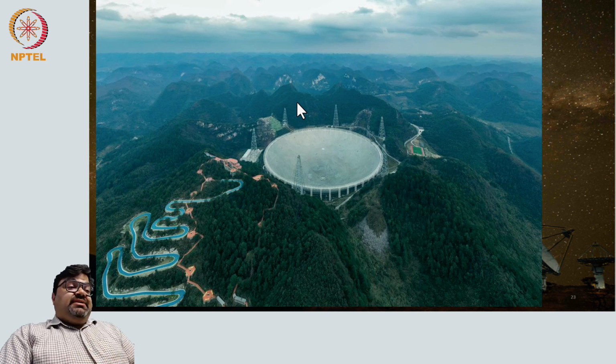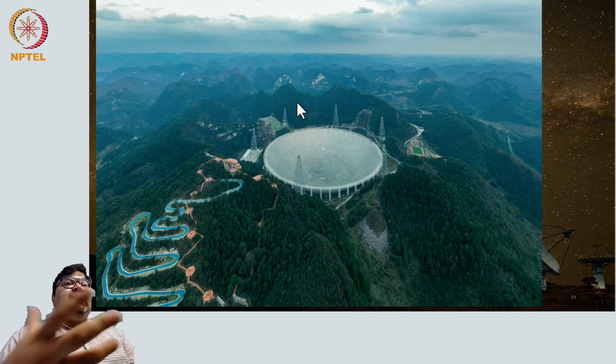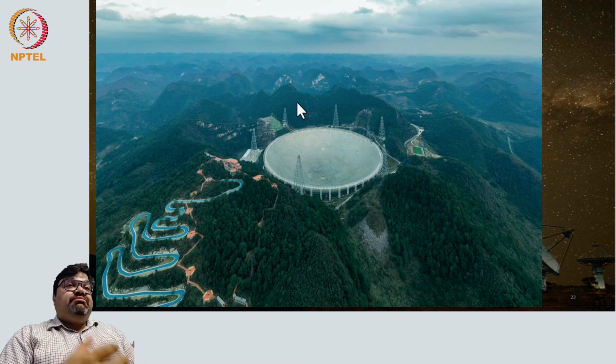So astronomers generally rely on something called interferometry, where instead of using one large dish, you use multiple smaller dishes, and you let the signals from each of them correlate with each other. Again, don't worry, all these terms can sound very superficial right now, but as we proceed, we will explain the detailed concepts, so that you feel informed.